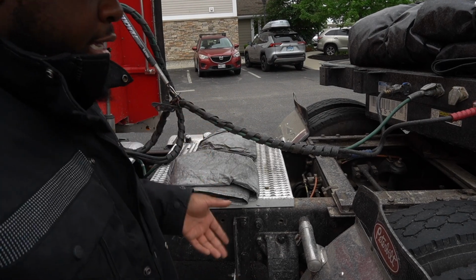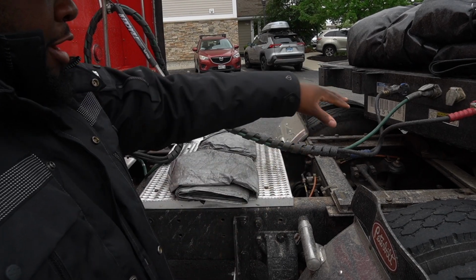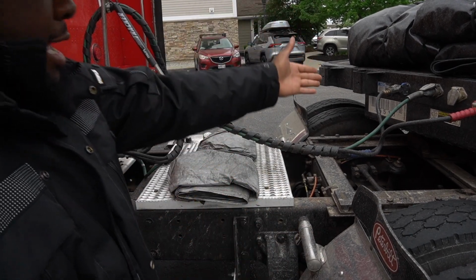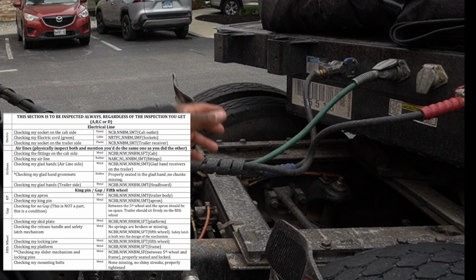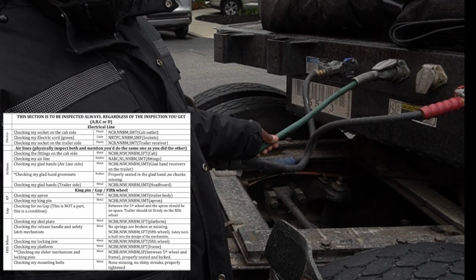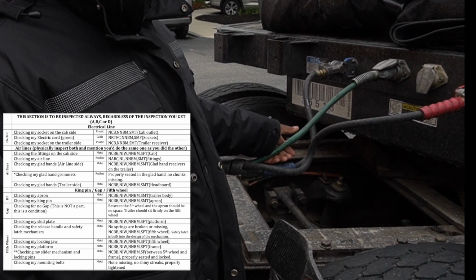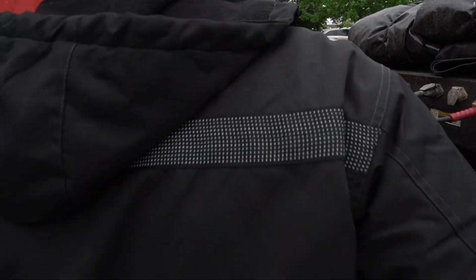I think you actually have to say that different from the glad hands themselves, because those are your air hoses, of course. That is your actual electrical hose right there. So you have to say those separately, because that's electric. You can't just say hoses for everything. So the difference between the electrical hose and the actual air hose, you would say it's not ripped, torn, or anything like that, because it's not exactly an air hose. It's not air coming through here. It's just an electrical hose. It's electrical cable. So you say it's not ripped, torn, cracked, or anything like that. So I'm checking my fittings on my cab side.